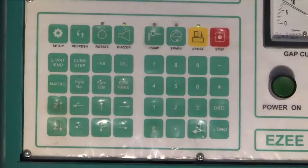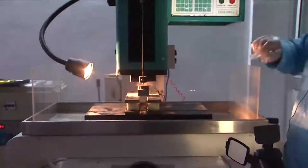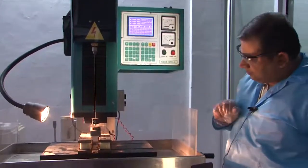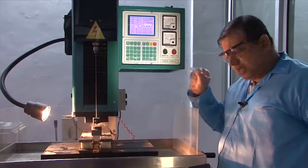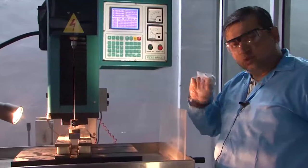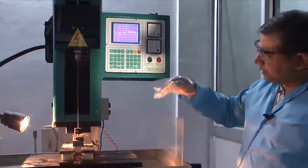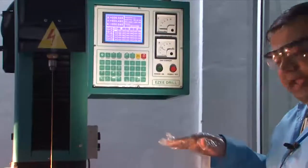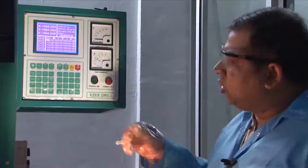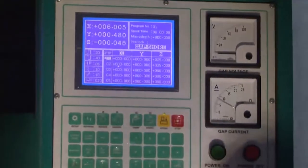There is also a buzzer button option: switch it on and the buzzer will sound whenever the gap has been zeroed and the tool electrode is touching the workpiece. Switching it on, you can hear the buzzer triggered by the tool touching the workpiece. Now you can ensure that the gap is 100% closed — this is the zero setting for the tool. We have given an X and Y position via the controller and lead screws, and also controlled the Z value so the gap is reset to zero.